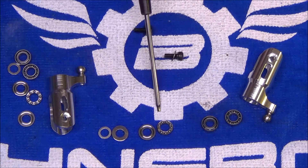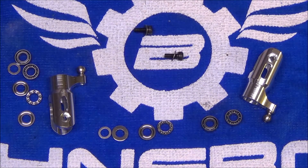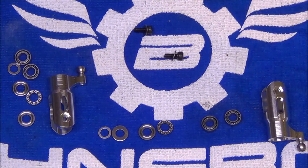Thrust bearing — there are lots of arguments on whether the cage goes out or cage goes in. I like to face the cage in, so the centrifugal forces actually throw the grease up into the balls rather than throwing them out. I've seen people do it either way — I'm going to mount mine cage facing in. Do not be surprised if you have to use a little heat to get these out. Tolerances on Matt's kits are very, very tight. A couple seconds with a heat gun, pop them on the counter, they'll come right out. You need to fully disassemble all the parts in this kit — everything is pre-assembled for parts accountability only. There's no way of knowing if the thrust bearings are in or out or right, there's certainly no Loctite on these screws, and absolutely no grease on those bearings. You're going to want to completely tear it down.